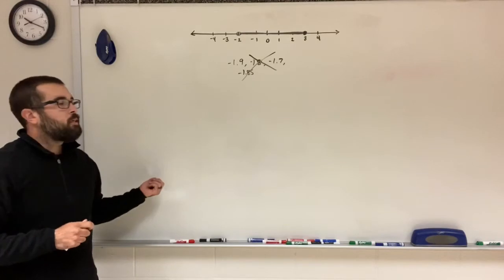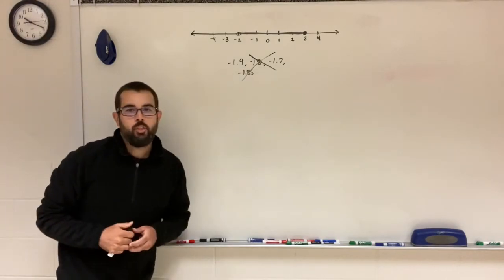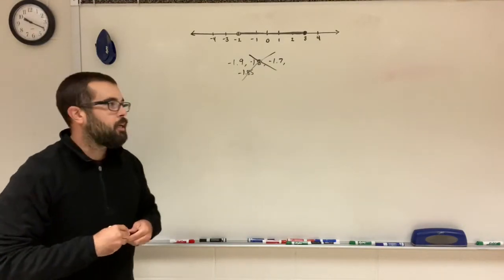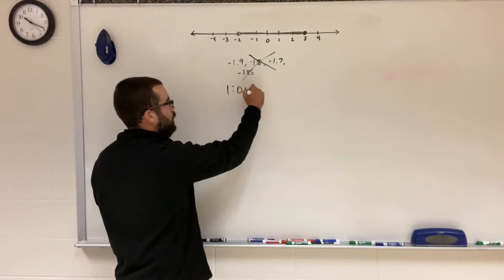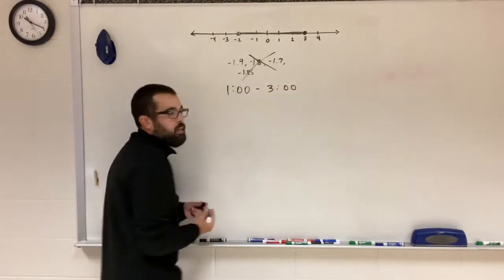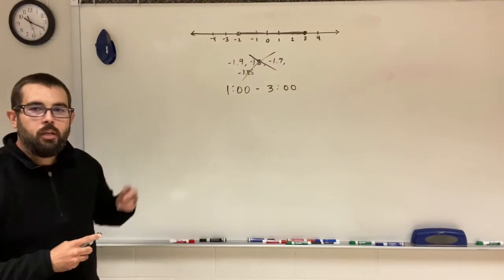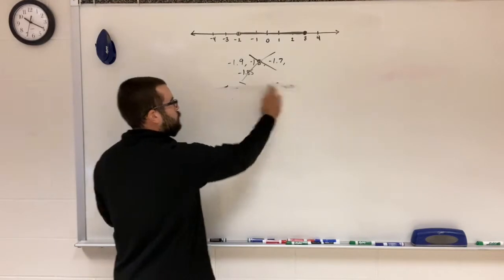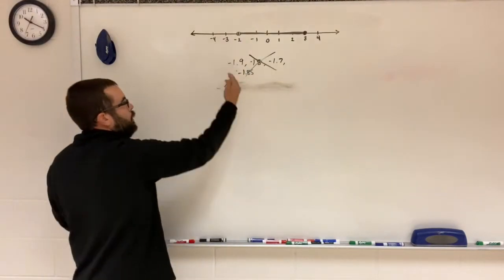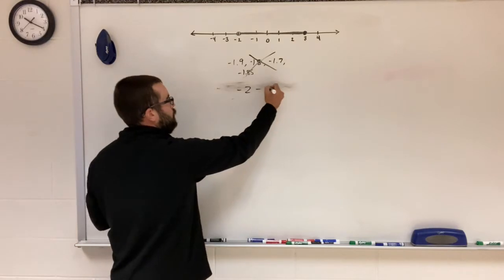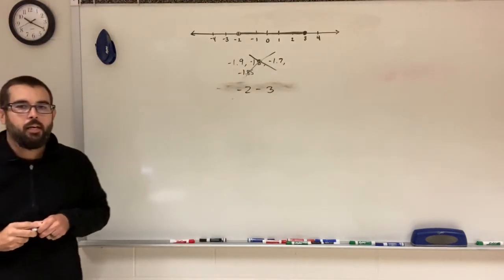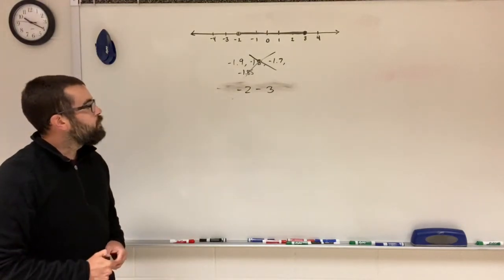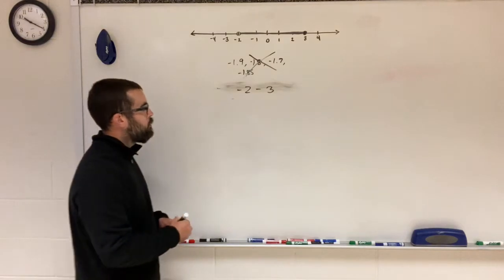So what's another method? Well, we know in everyday life, if I was to tell you to come between 1 o'clock and 3 o'clock in an email, let's say, I might say, come between 1 and 3, and it's understood that you can come anytime between 1 and 3. Well, let's try that here, okay? So this was not mathematical. So let's say, okay, our numbers lie between -2 and 3. But what does that look like?